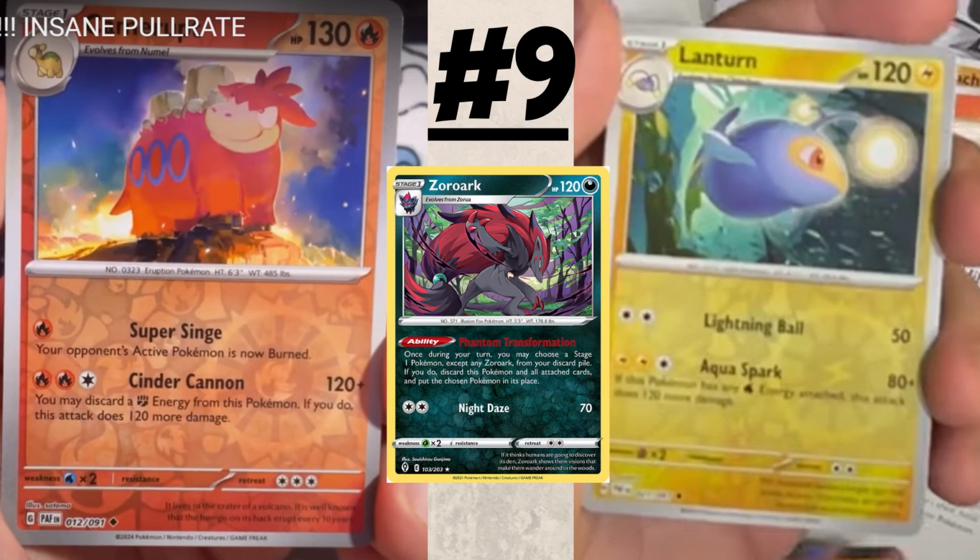Zoroark is rotating at the end of March, but with Paldean Fates it gets a few new friends to whack off with. Justin Basil doesn't believe in the power of friendship, so no proxies were made, meaning I had to take screen caps from pack openings on YouTube, and those damn YouTubers weren't thinking of me when they made their videos, so the quality is kinda rough.